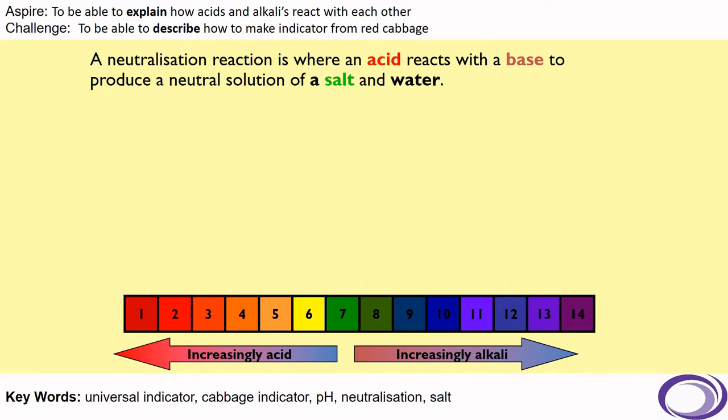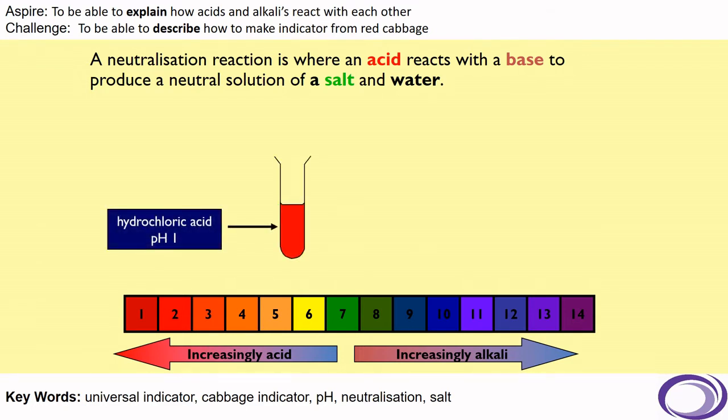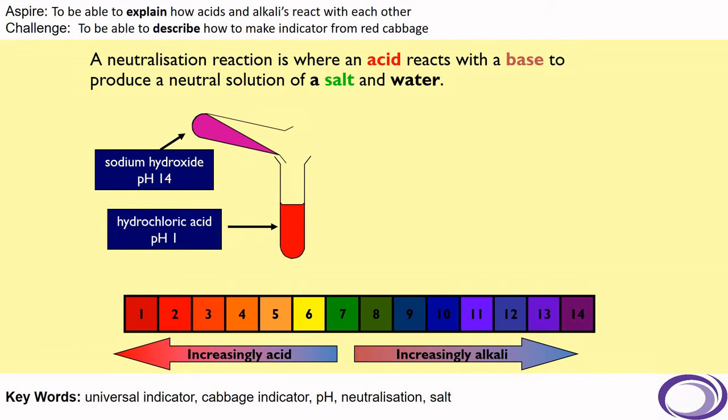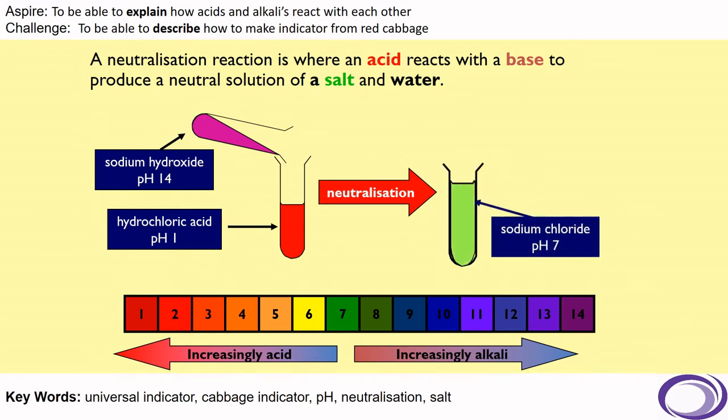Now, in that neutralisation reaction, we are reacting an acid with an alkali or a base to produce a solution of salt and water. Now, hydrochloric acid, as we saw in a previous lesson, is pH 1. If I add an alkali, for example, sodium hydroxide, to that hydrochloric acid, we would be wanting a neutral substance to be produced at the end. But to do that, we have to add the correct amount, as if we added too much alkali, the pH would continue to increase until we end up with an alkali solution.